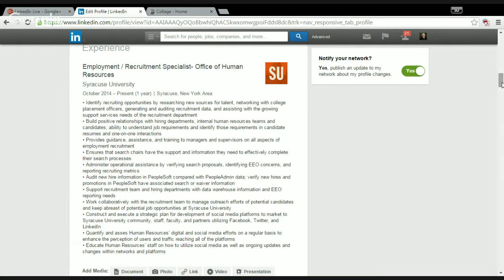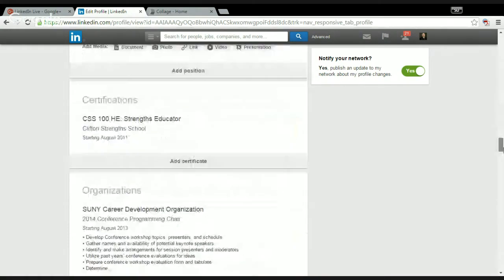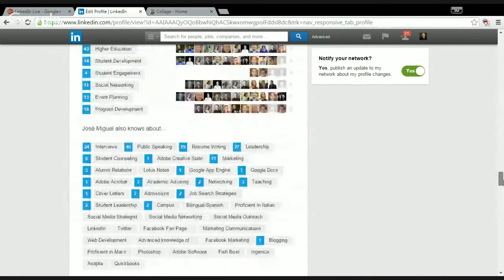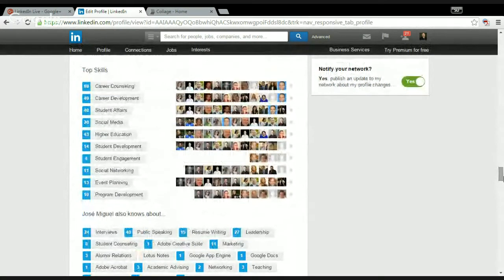So going forward from the experience is skills. When you're looking at skills, this seems a little bit intimidating at first. I explained to you that LinkedIn allows you to have, I think it's about 70 or 80 skills that you can list on there, or maybe something like that. It's constantly changing. It never used to be this way.